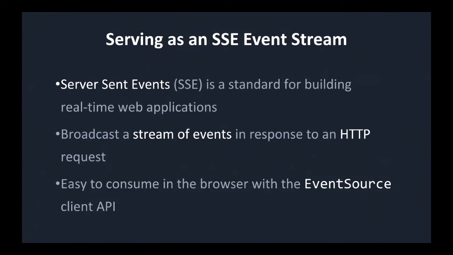For my third example, I'm going to show you how to serve an asynchronous iterator as an event stream. Server-sent events, for those who are unfamiliar, is this web standard that's really great for building real-time applications. You can take an HTTP request and return a stream of messages. And then there's this EventSource API in the browser that you can use on the client side to consume it. EventSource gives you some nice features like it'll automatically reconnect when the connection is dropped, and it even does incremental backoff and all the other kinds of things that you expect when you're building real-time applications.